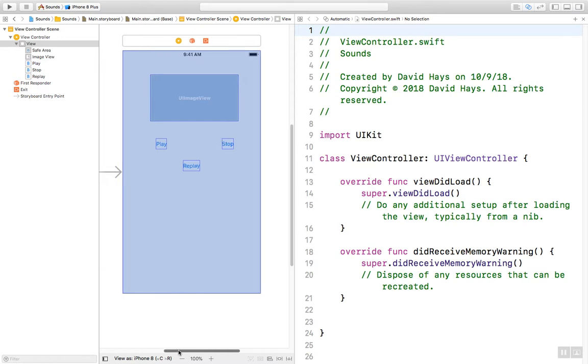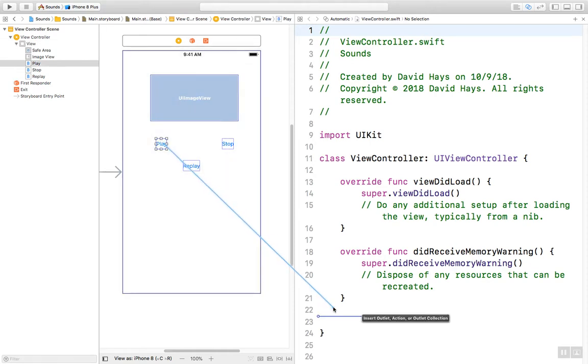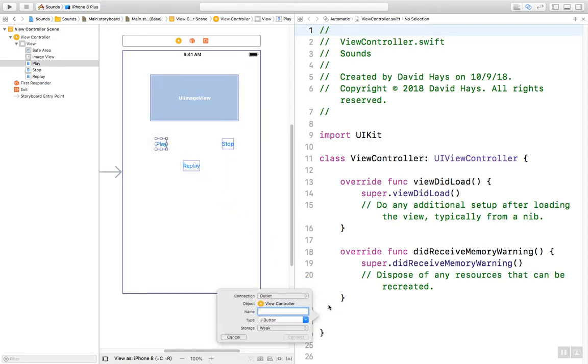Bring up my code here. Now I'm going to go ahead and drag these. So hold on control, drag it down here to the bottom. I'll make it an action. Call this one button play. User interface button, connect.